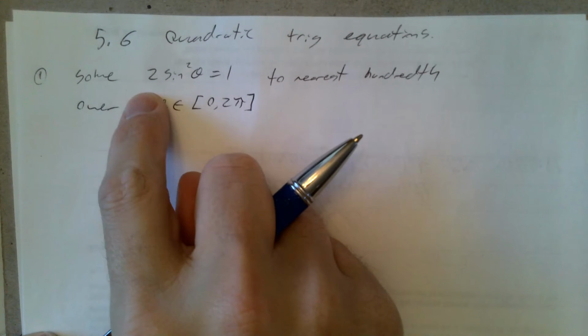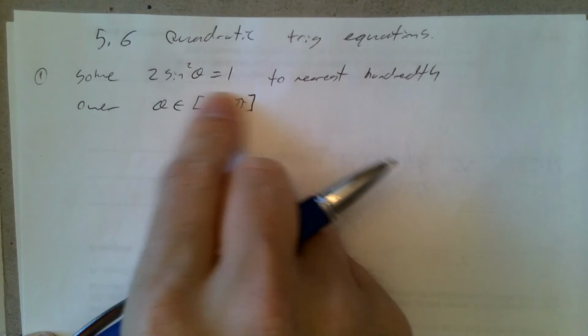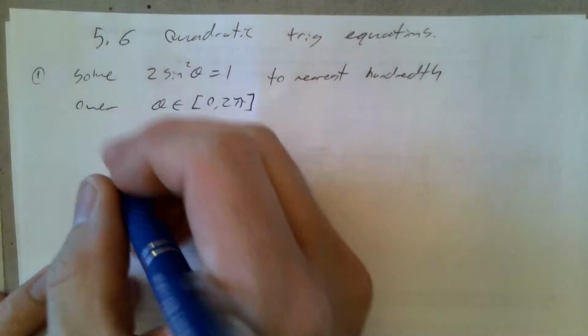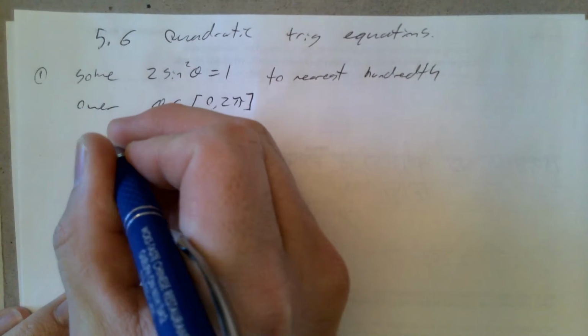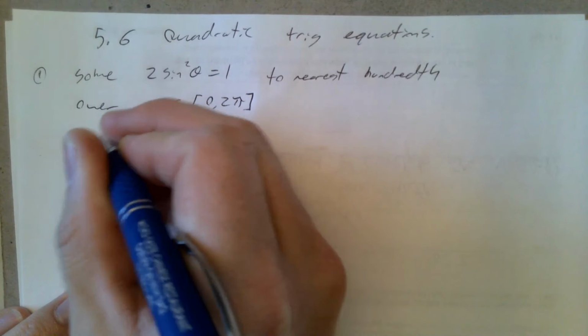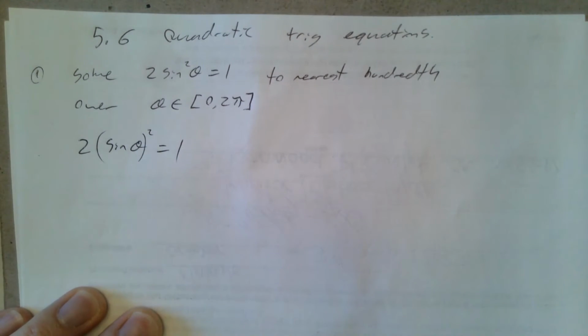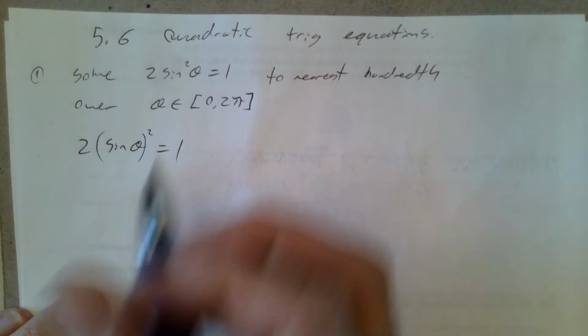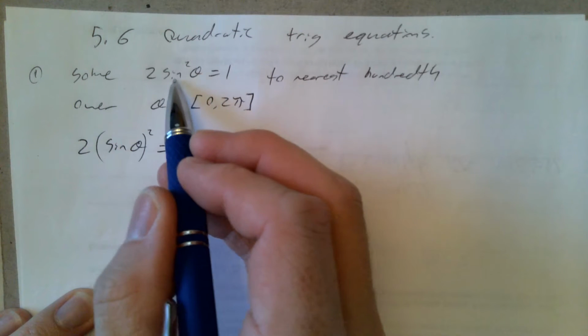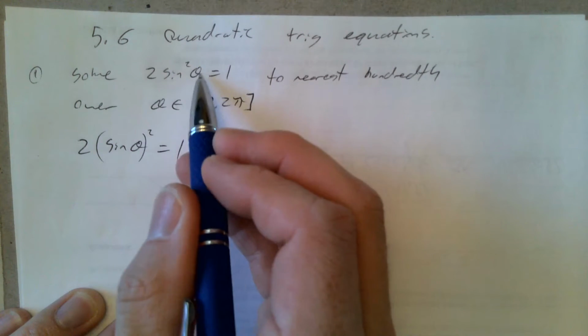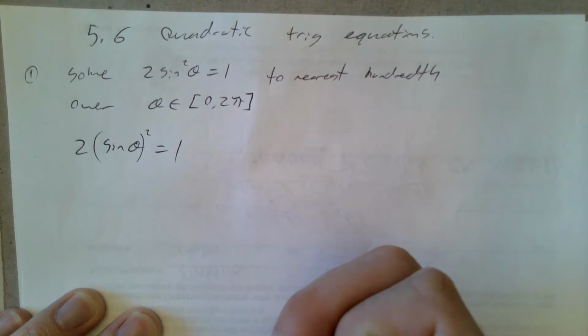First one, let's try solving by isolation first. 2 times the sine of theta squared is equal to 1. We might want to start by writing the sine of theta squared as the square of the sine of theta, just so that we're clear when the operation is undone. Because if we're taking the sine inverse first, because we see it from the outside, then we're left with square theta, which makes absolutely no sense.